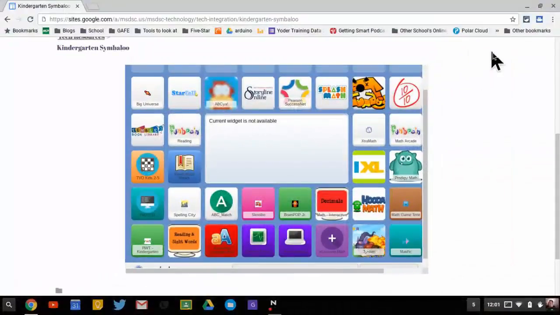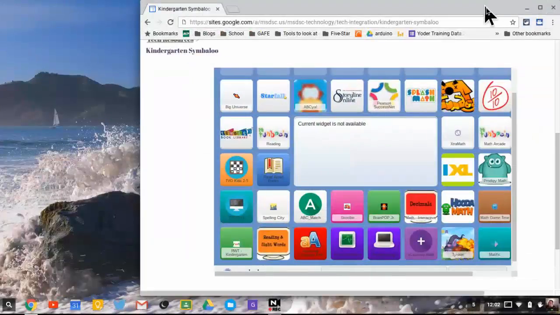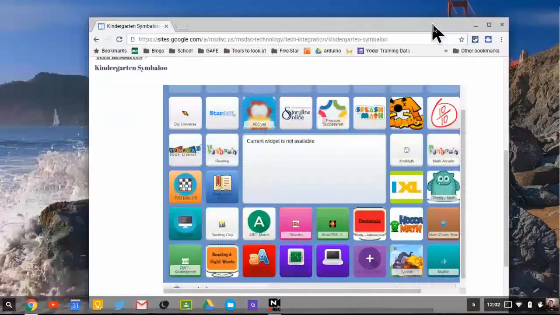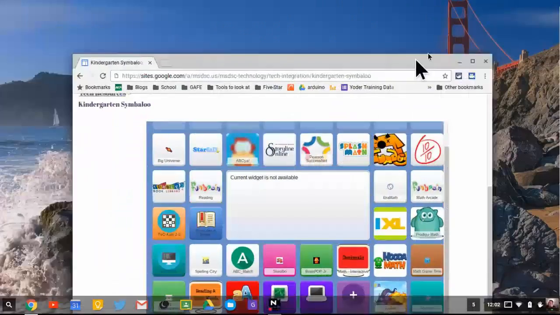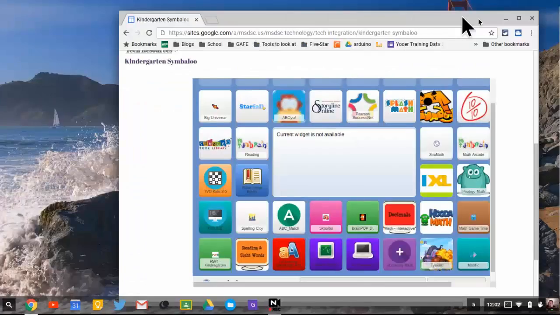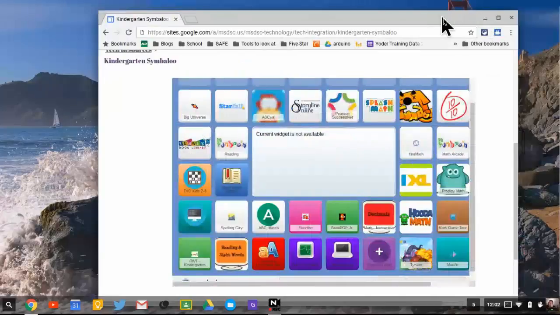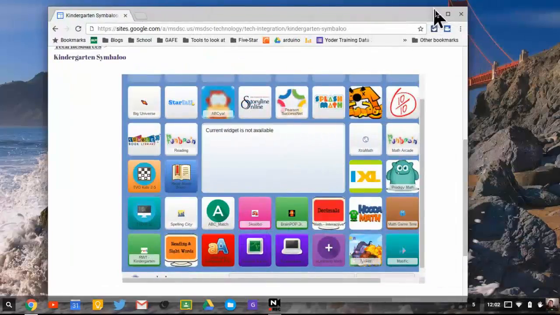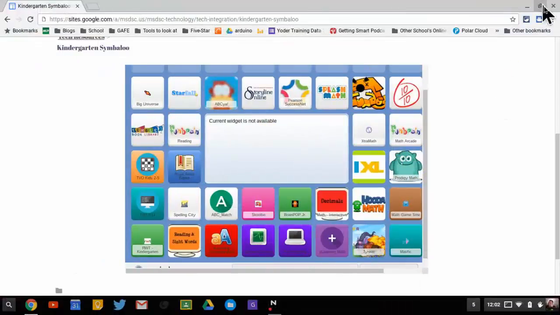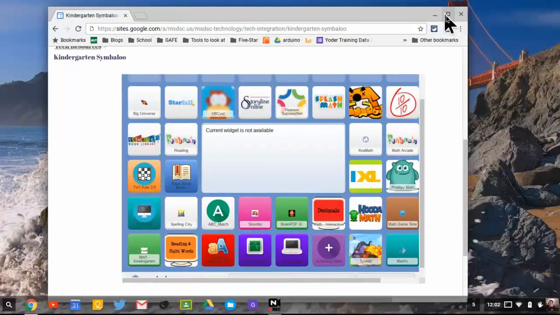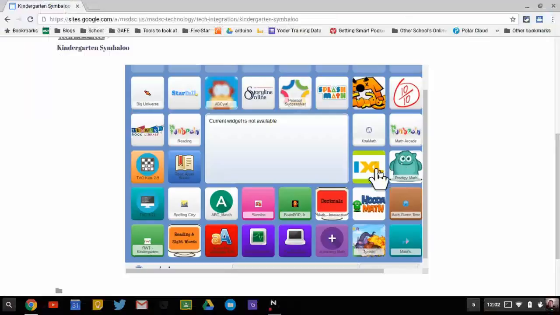Something else you need to know is that this button right here in the middle will just kind of shrink the box a little bit. And then I can actually grab a hold of it by grabbing this gray bar, and I can move it around once it's in this mode, and I can move it exactly where I want to place it, okay? So if you want it big again, you just click on the box in the middle, and it goes big again. Then you have this X, and anytime you tap on an X, it makes it close altogether.